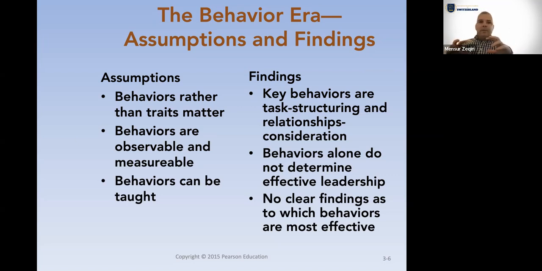And according to them, focusing on behaviors provided several advantages compared to the trait approach. Some of the main advantages is that behaviors can be observed much more easily and readily compared to traits. You can much better research or observe the behavior of the leader compared to their traits. And this is mainly related to the fact that behaviors are observable and measurable.